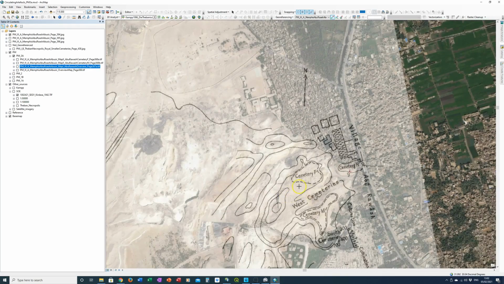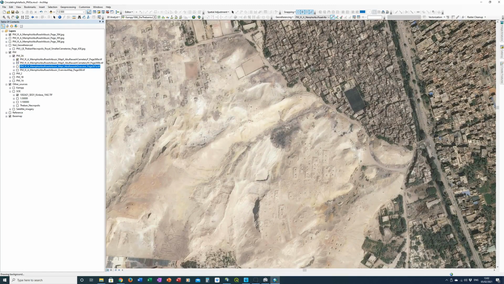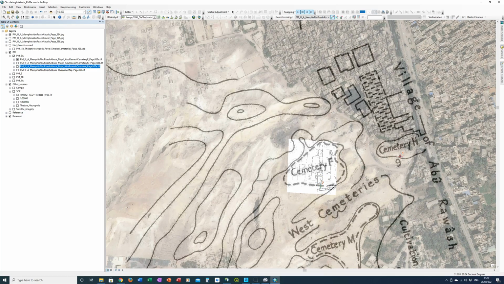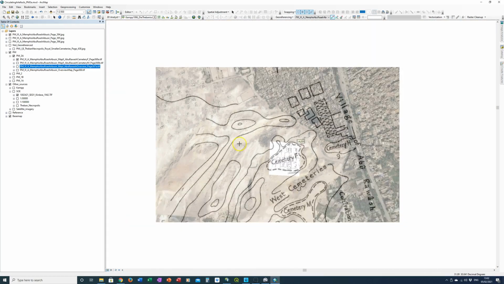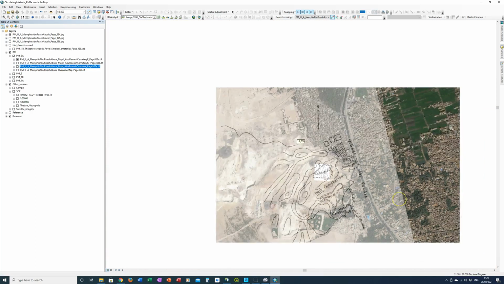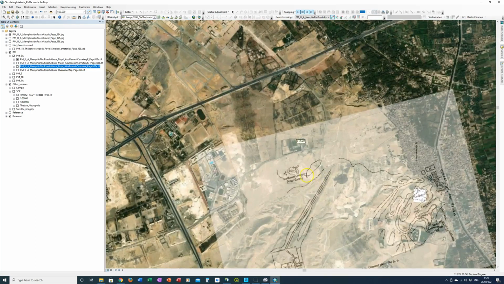Now, let's have a look at cemetery F. Now, I've already georeferenced cemetery F. So it looks to me like this probably needs to move down just a touch. That's good. That looks quite accurate now. But cemetery M is now too far over. But before I do anything with cemetery M, I need to stick a pin on the other side of my map. Ooh, that's quite interesting.